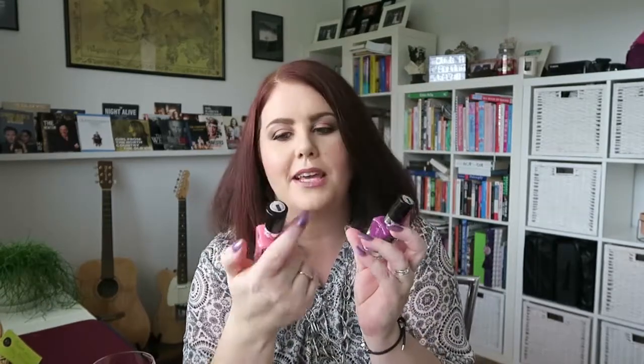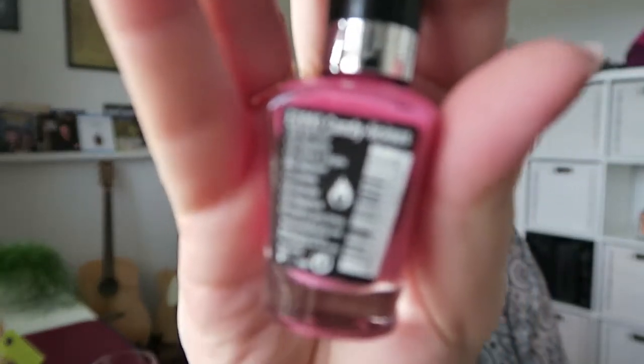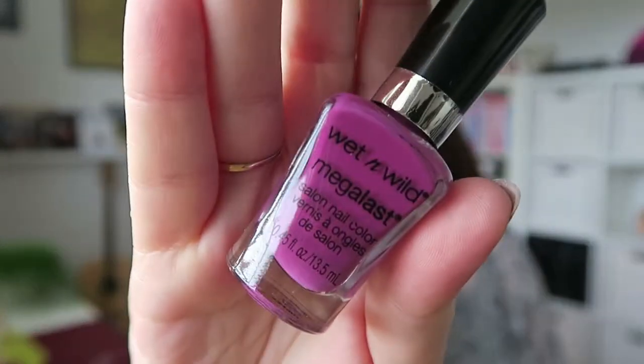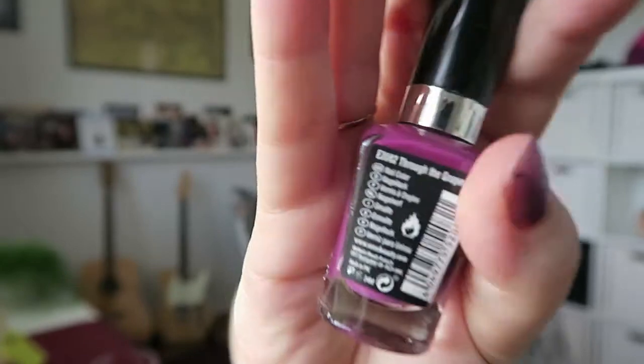You wouldn't think from the back of this room that I like interior design, but I do. I also have two lovely Wet and Wilds, which I'm really happy with because I only have one big Wet and Wild — a shimmery purple one. So I'm really happy to have two more, and they're pink and purple, which I love. This beautiful bubblegum pink is called Candelicious. If you know anything about the Wet and Wild Mega Last formula, please tell me in the comments. And then this beautiful grape color — a really pretty, dark orchid color almost — is called Through the Grapevine. Really really pretty. Really happy with those.